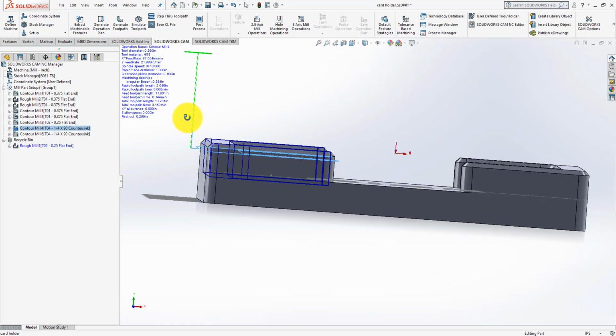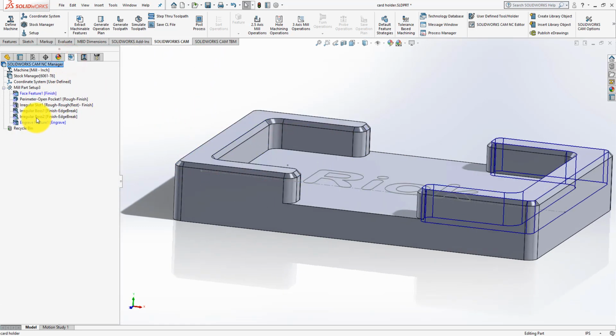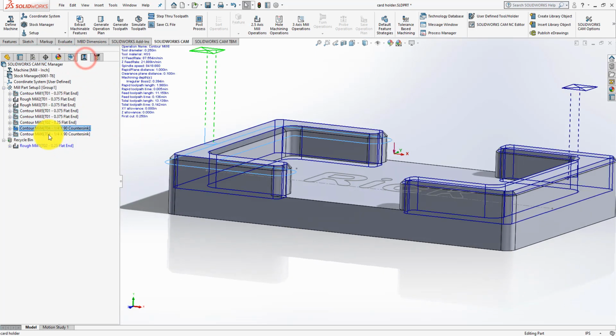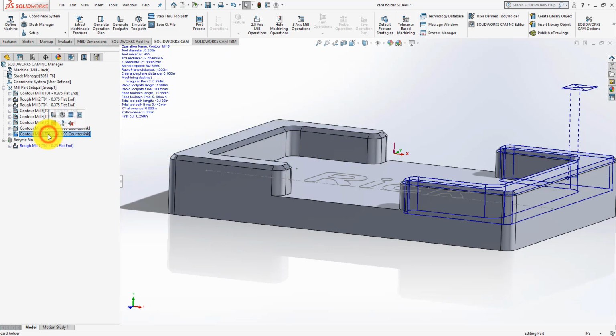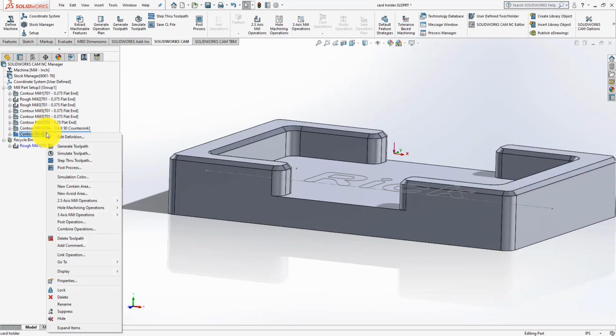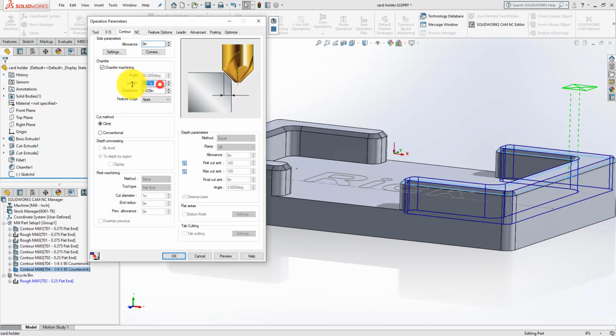And that looks a little better. This one needs to be fixed as well, so we'll edit that definition. 0.05, clearance of 0.05, and the feature edge is the outer edge.